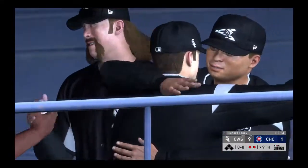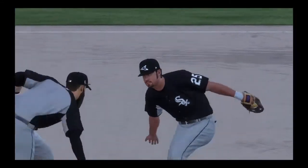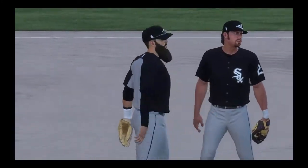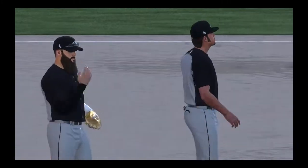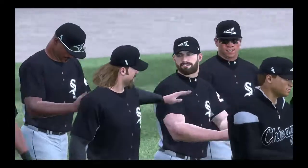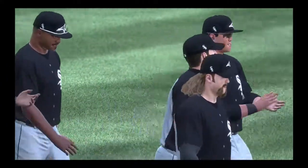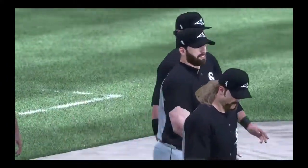It seemed like everyone had a hand in this win, and that's usually the case when you win a game by 8 runs. Feels good to dominate a game like that. 9-1 is the way this one ends. Chicago took the lead in the 2nd inning and rode that until the very end. Sean Bull is the winning pitcher of record. Alex Happ was only able to work 4 innings as he takes the loss.